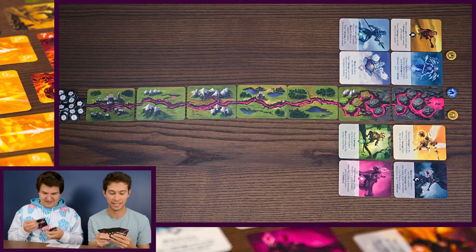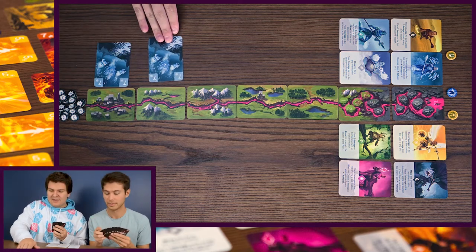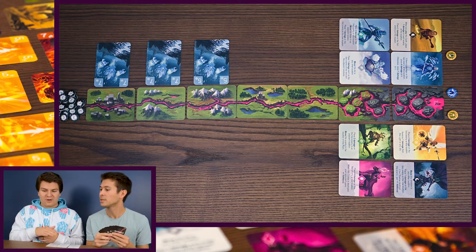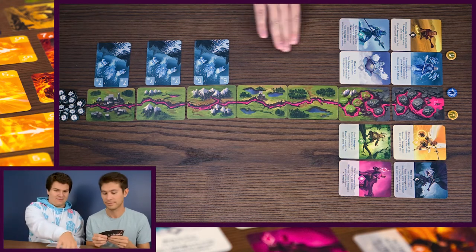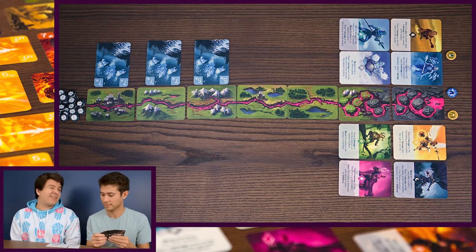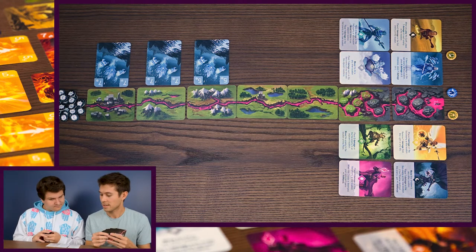I'm going to play the ice elementals. You can play either three of the same number or three of the same type. And you can play them adjacent in three spots or all in one area. So I've decided to place mine right here, to occupy three different spots. And then it's my turn.